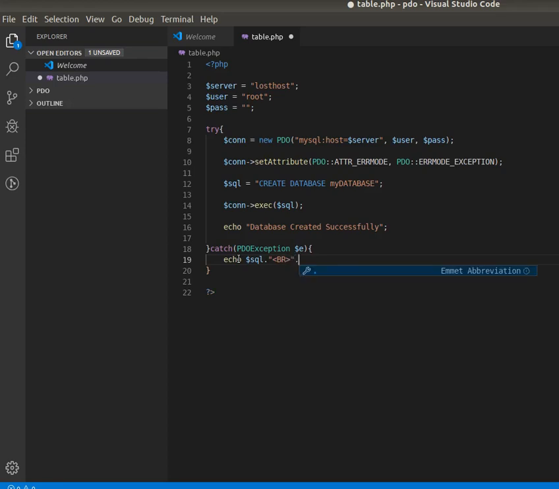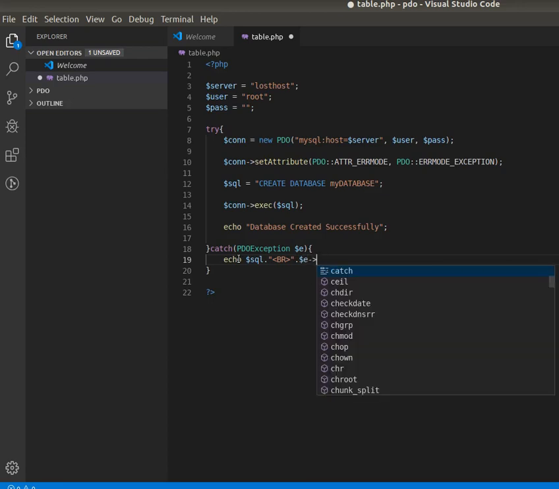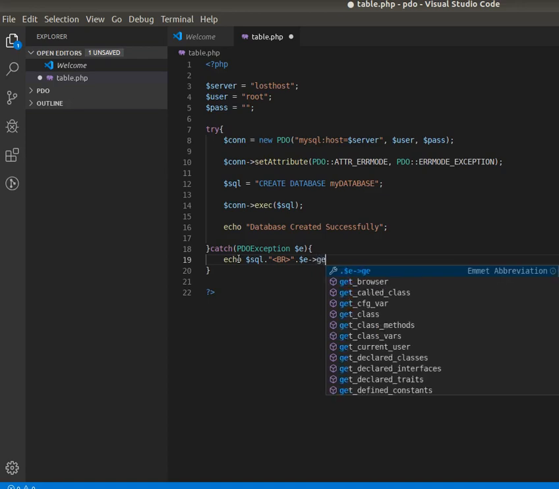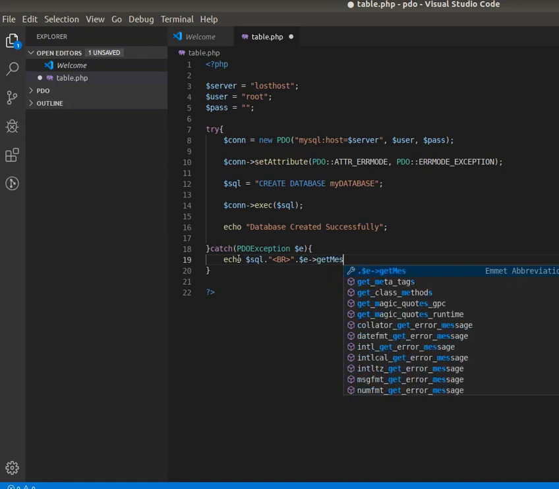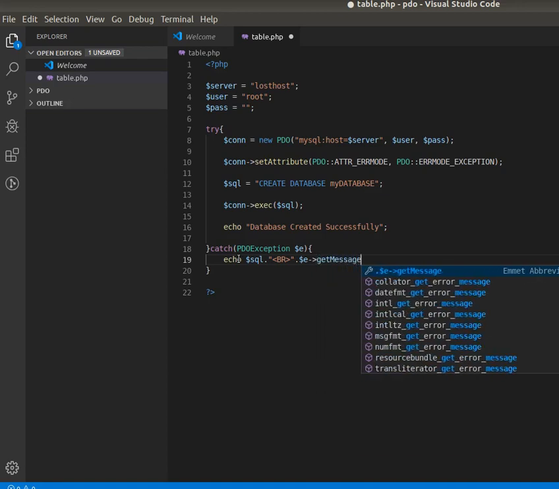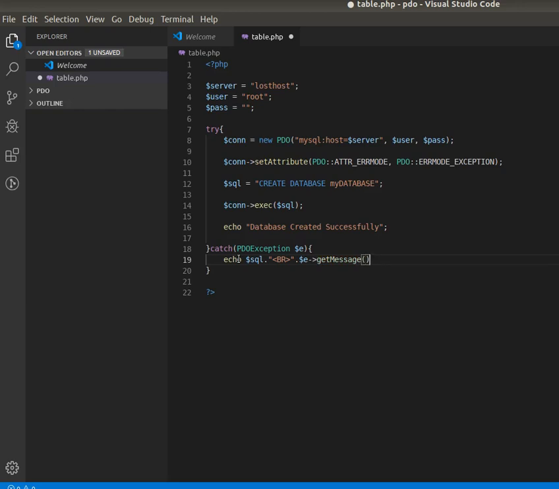I will now concatenate it also with the exception that is going to be thrown. So this is it. Then we can say dot get message. This get message that we discussed earlier, it is a method in PHP that will allow us to get a message out of a given variable.